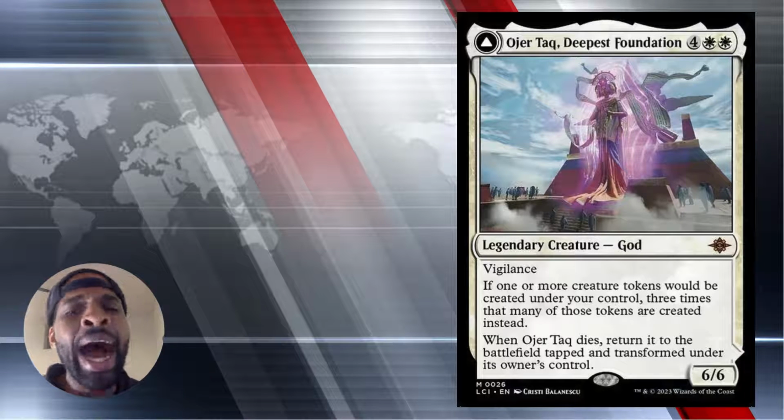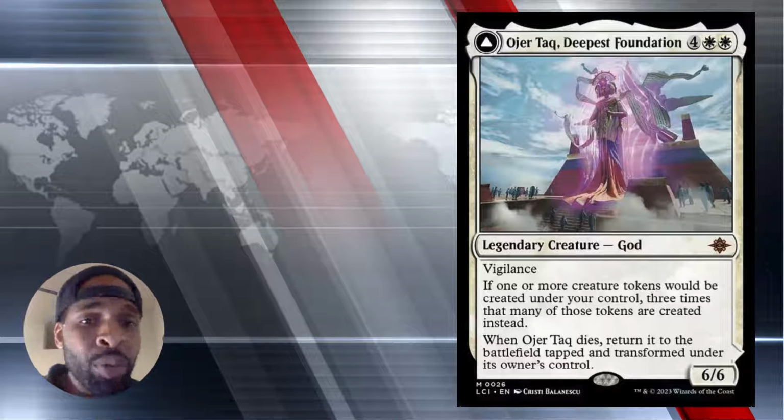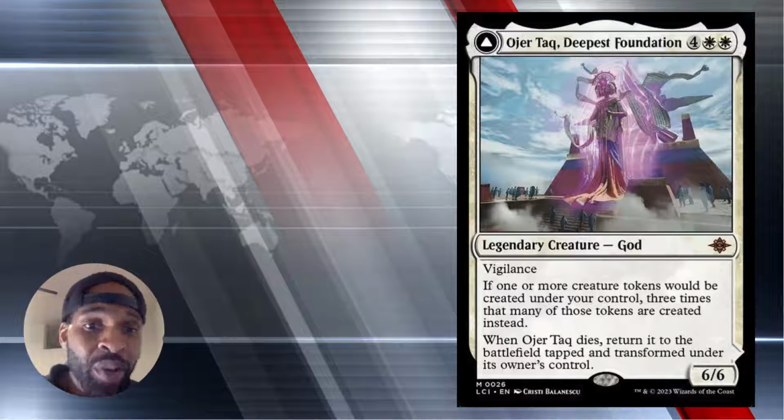Okay, we have Ogyrtok, Deepest Foundation. He's a God, 6/6 legendary creature with vigilance. If one or more creature tokens would be created under your control, create three times that many of those tokens instead. Whenever Ogyrtok dies, return it to the battlefield tapped and transformed under its owner's control.